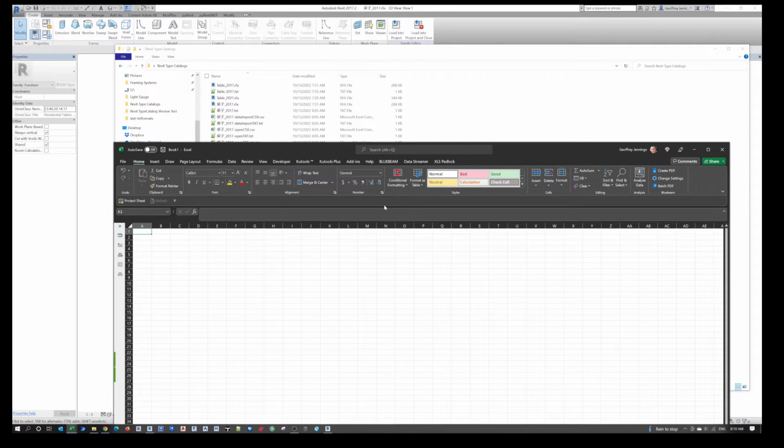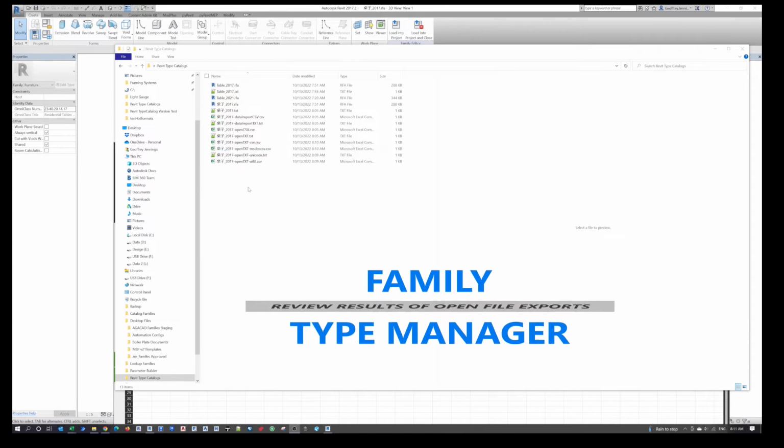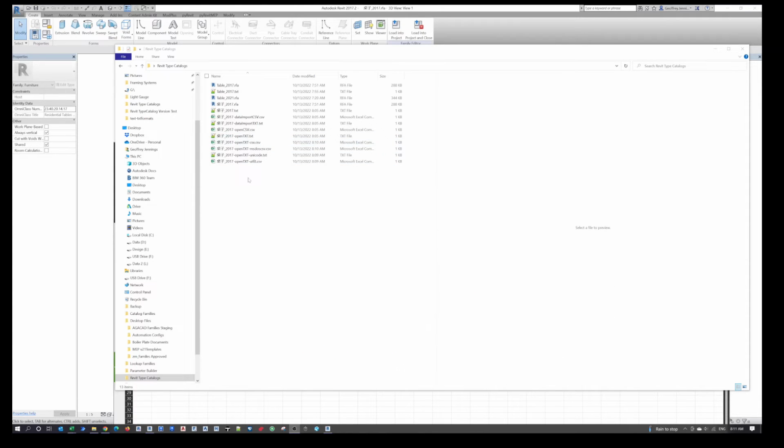Let's see what happened. Now we're going to review the conditions of each one of these save as files. So the first one we're going to grab, which was right here. These are all those A10 series and 809. We're going to look at the CSV. You'll see the CSV is only question marks.